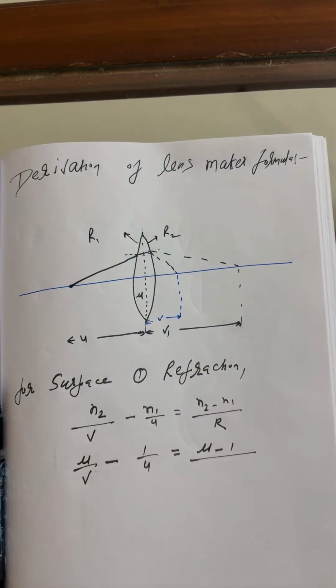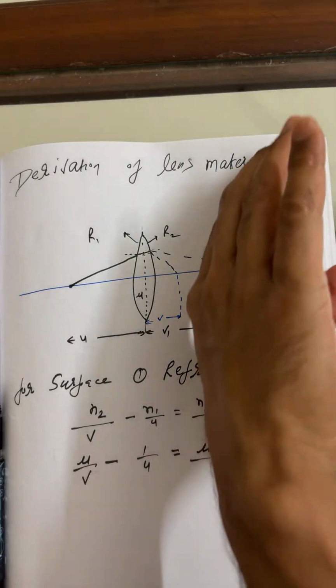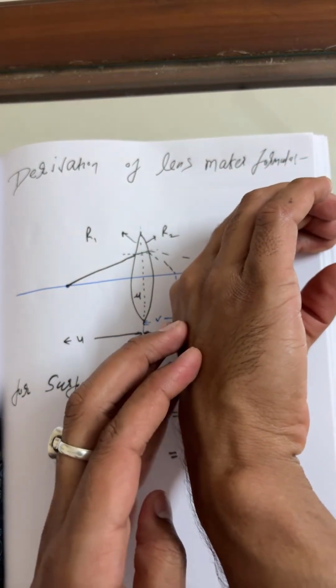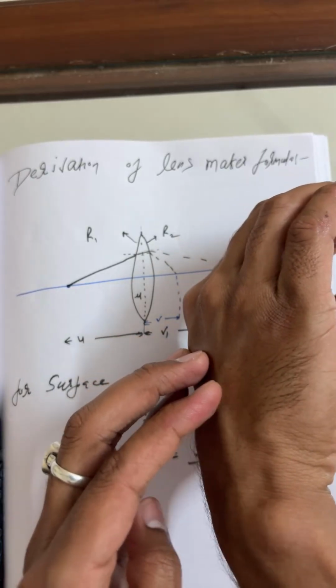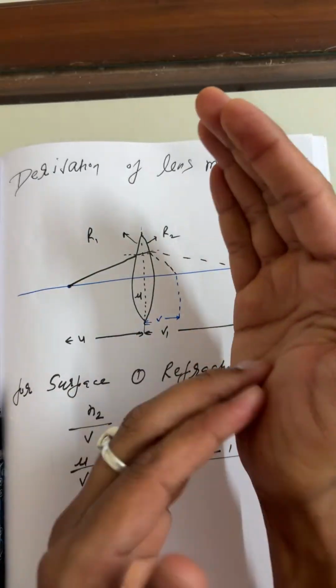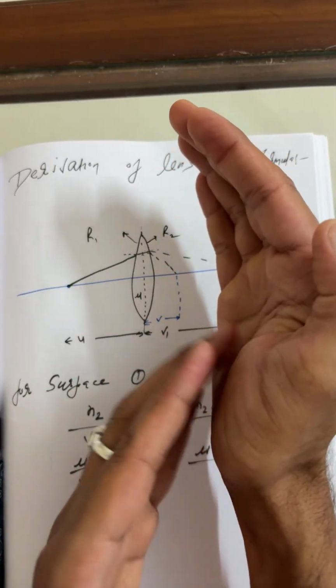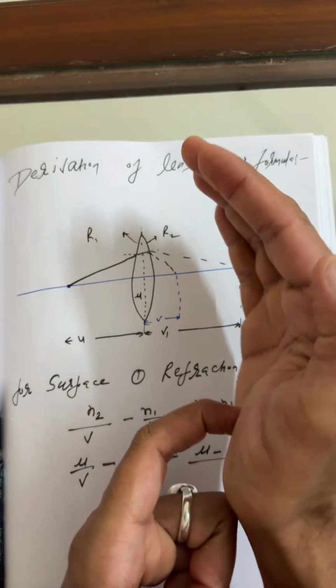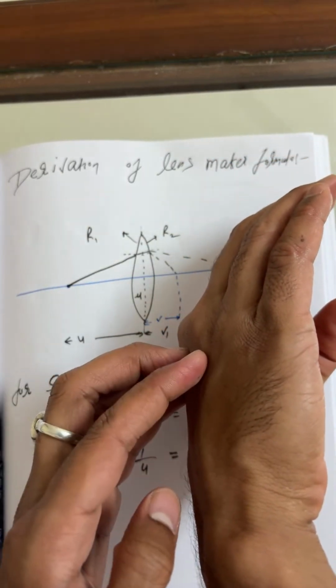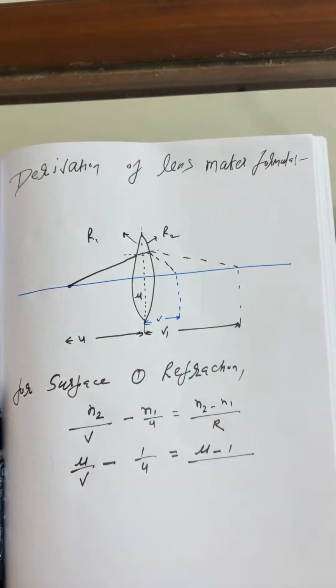Students, it's highly required here. Just keep this in mind. If a ray is falling on the curved part, then the radius is plus. If the ray is falling like here, then this is negative. So here, for R1, the ray is falling over here only. So what can you write? This is plus R1.